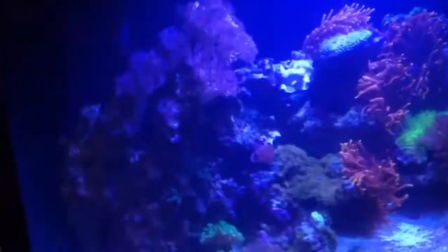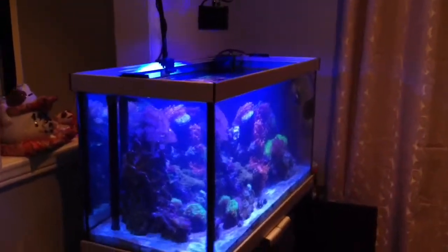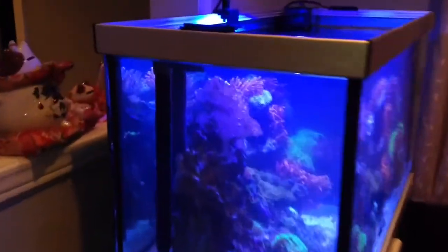My client's also using for flow an MP40 wavemaker, which he has on the right side of the tank there beside his skimmer, and he does say that it is creating quite a bit of flow in his tank and is working quite well.